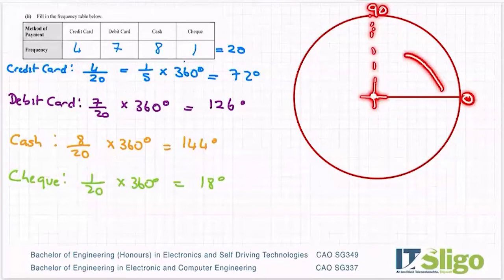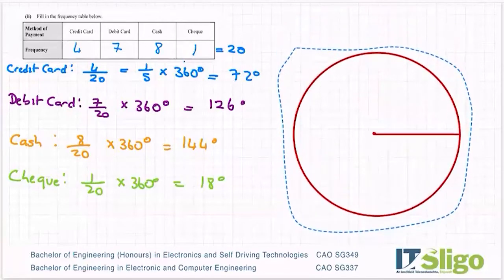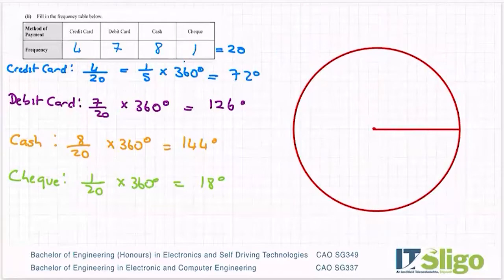And we're going to draw our angle this way, and we always, or typically, go anti-clockwise when you're drawing angles. So you're starting on the inner circle, which is the one that starts at 0. So I'm putting down my protractor now, and I'm going to measure out that 72 degrees for credit card. I drew my circle up too high, so I'm going to have to move it down, because I can't put my tick mark in because I'm going off the page. It's just because I'm on a digital screen and it won't allow me to put a tick at the top.